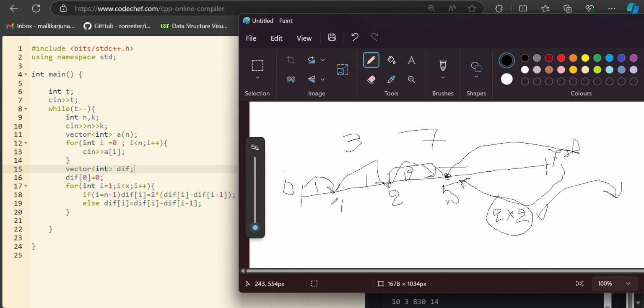We are not actually doing this. So difference of i contains array of i to array of 0. Array of 0 contains gasoline, right? So like difference of 0 is 1. So that means, see, this is the array, and this is the difference.